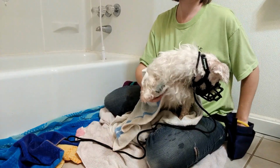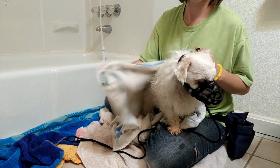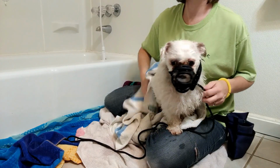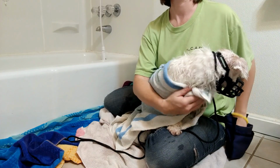And you can see from his facial expressions, he's not totally comfortable, but he's also not totally freaking out. And you see when I click, he's looking for that food. He's getting more excited about it. He's not wide-eyed here. He's not frantic, which is just awesome.